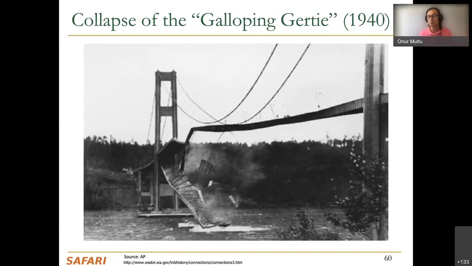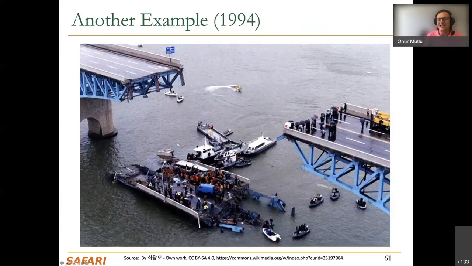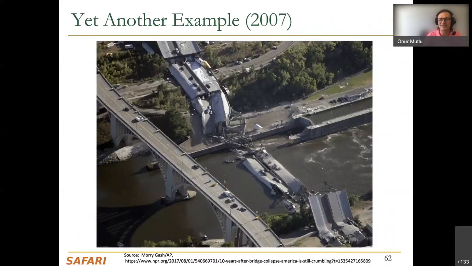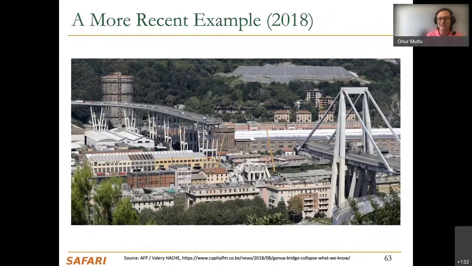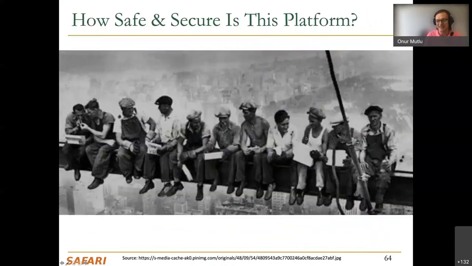So computing is much more critical today. Computing is going to be used essentially everywhere in our lives, like making life-critical decisions, medical decisions, self-driving decisions, self-optimizing decisions. And if it goes wrong, its implications are going to be much worse than bridges like this. And unfortunately, these bridge accidents also happen. This is in Korea in 1994. This is in Minneapolis in 2007. This is Genoa more recently in 2018. Now, I think in computing, we're more lucky than bridges because bridges are very heavy infrastructure. In computing, we have more patchability, essentially.